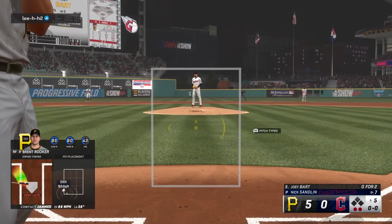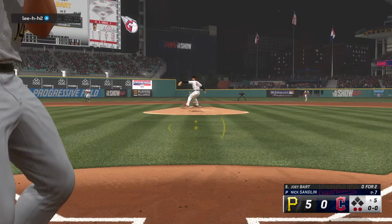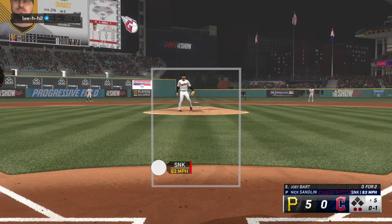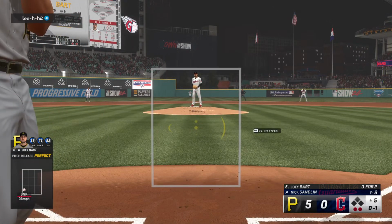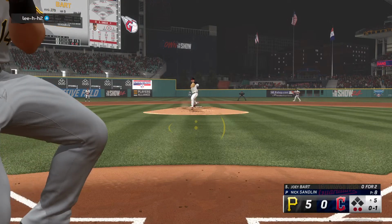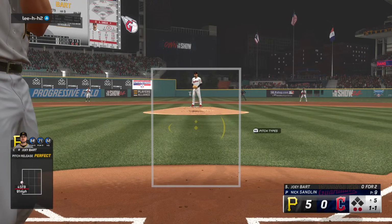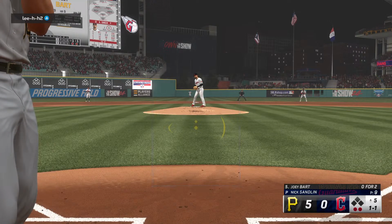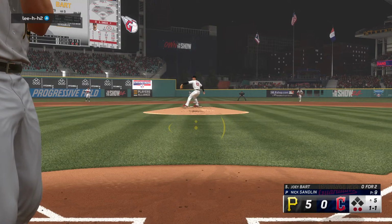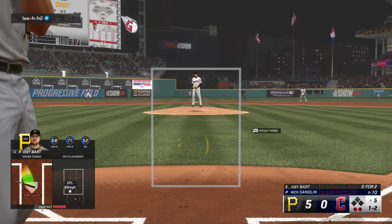Here's Joey Bart now. Strike on the inside corner, 0-1. Good eye, right ball there. Two down, nobody on. Swing and a miss. He was late. Strike 2. One ball, two strikes.